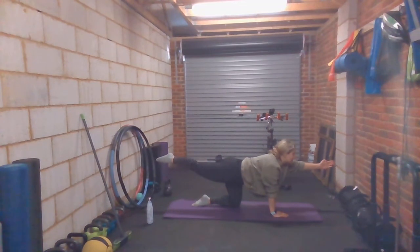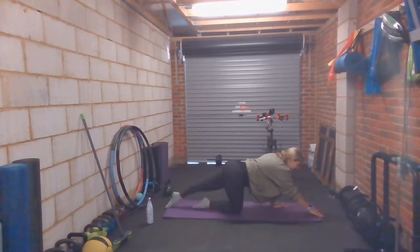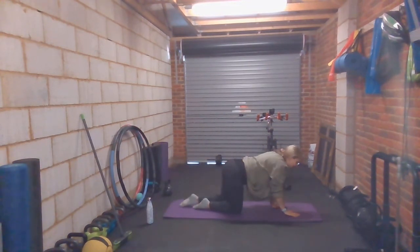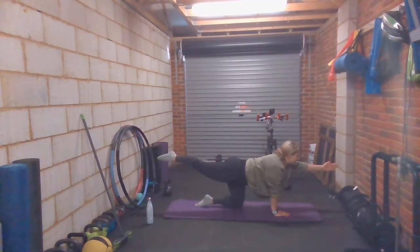You want to keep the tummy really tightened. That's going to help you maintain your balance, and to keep a long line through your back. Remember, hands come underneath your shoulders. Nice deep breaths. Opposite arm and leg.